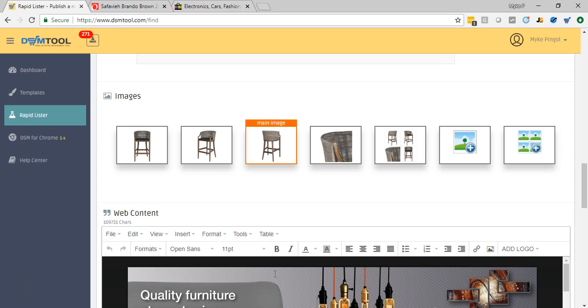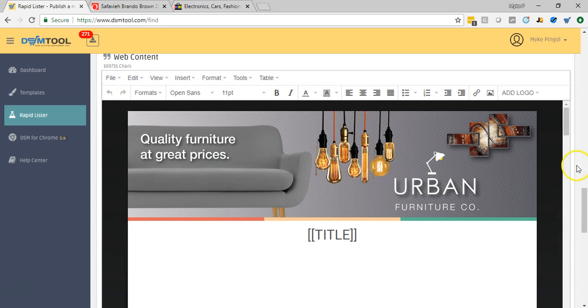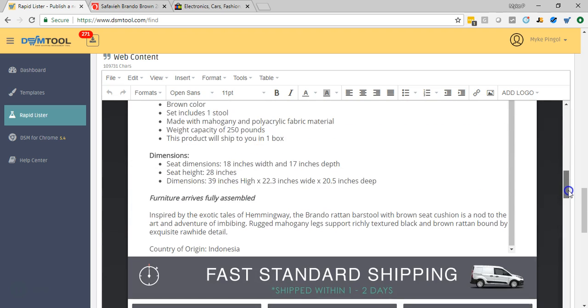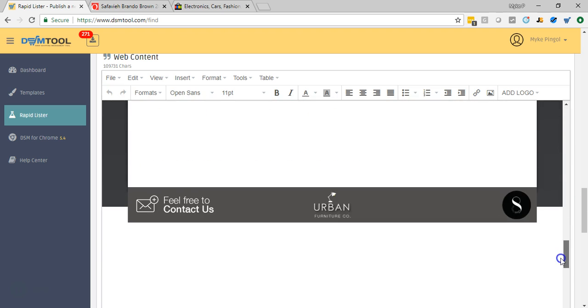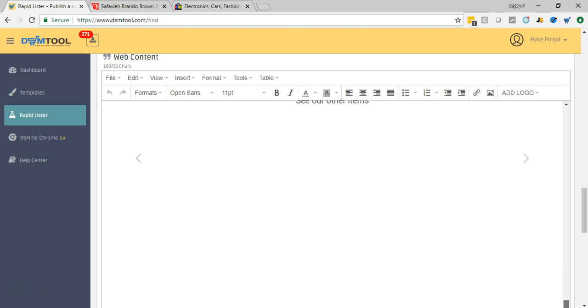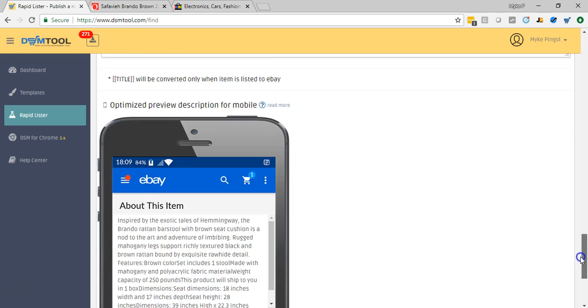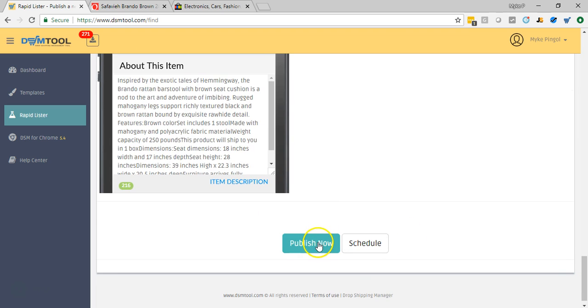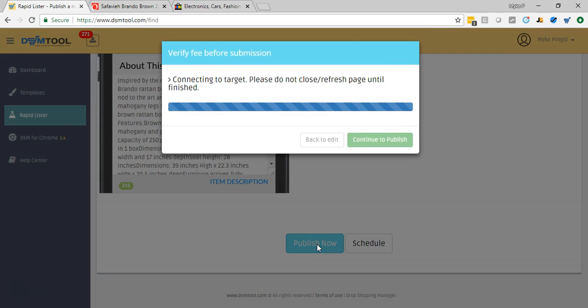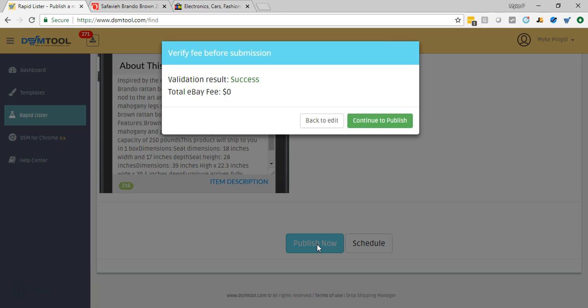Then you can add that, and the rest here. This is my template, so I'm not sure it's gonna work, as I just created this from the Gracie Lister, and then you just click on Publish Now. And continue to publish.